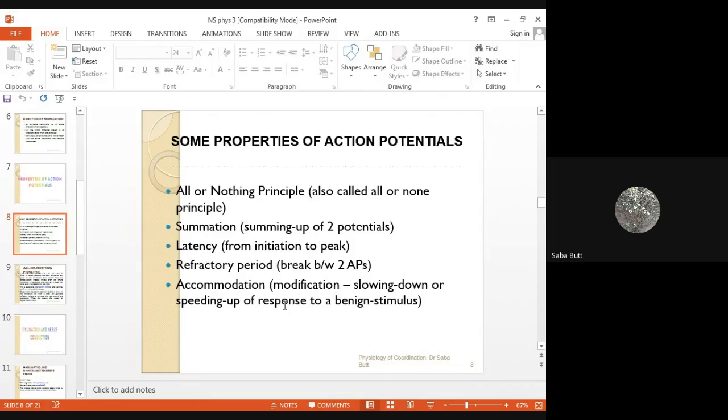And this whole thing is happening. This is called accommodation. That your neurons are accommodating to different types of situations that are arising. So whatever you are doing, those pathways will be retained, and what you are not doing, pathways will slowly go back.